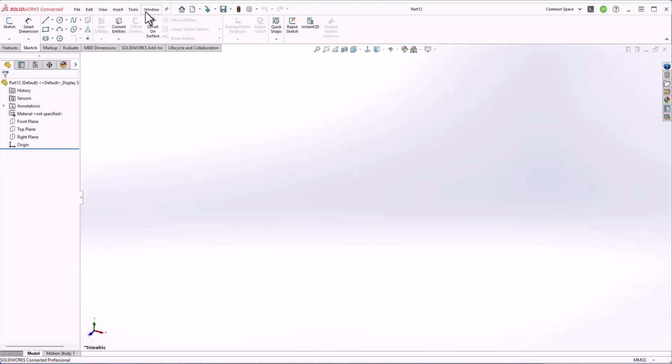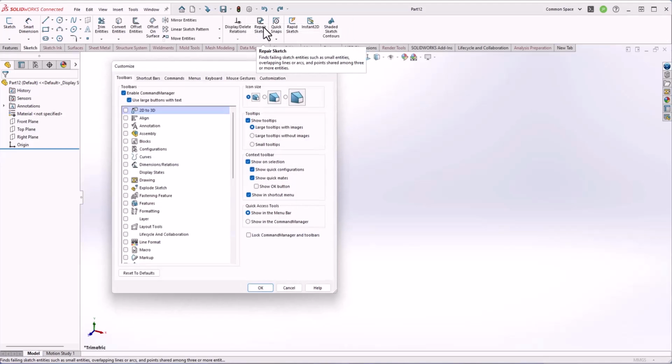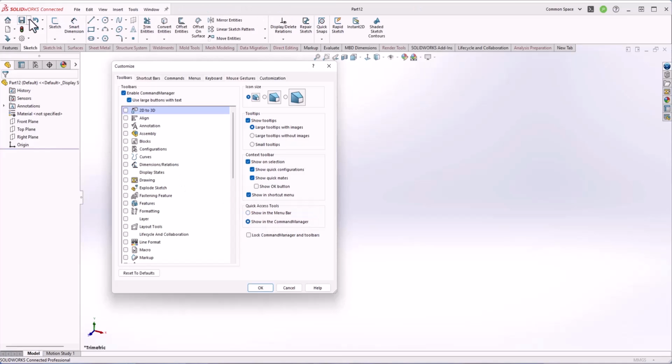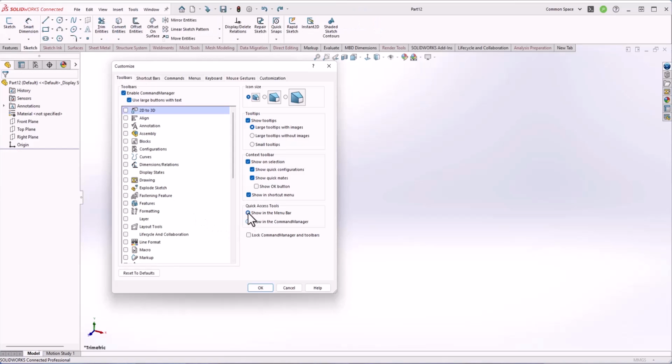We also have the quick access toolbar here with all of these tools. Now, usually the quick access toolbar won't show up here, and instead it is visible somewhere here. If you don't want to show it here, you can always change it and bring it like that. To change this, you need to go to this gear option and select Customize. In the customization option, we have Toolbar, where you need to check this option, Show in menu bar. By default, it is checked as Show in command manager, and that's how it's going to show up. So you can just click this arrow, go to this option and select Show in menu bar.